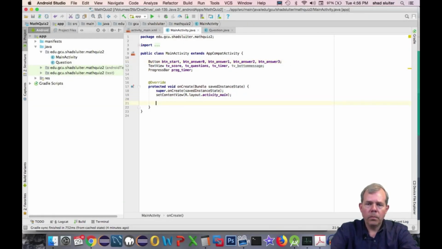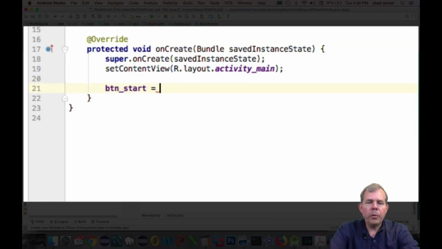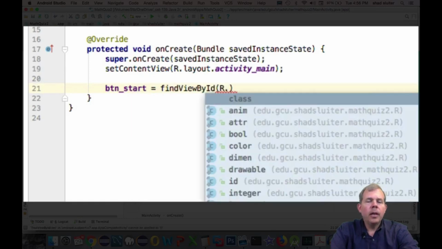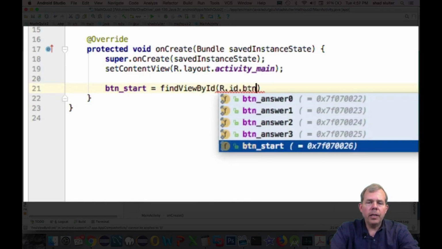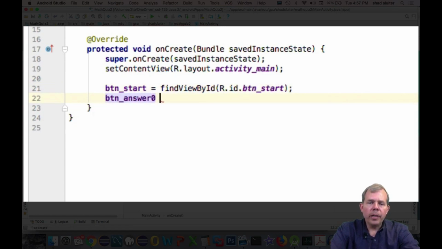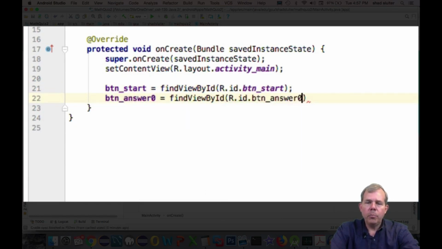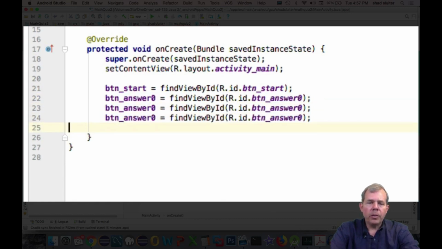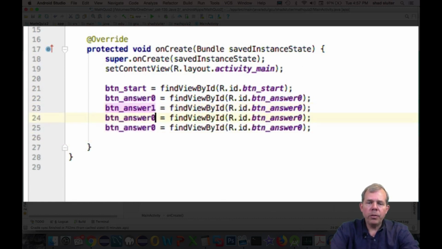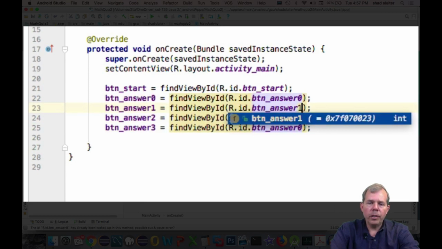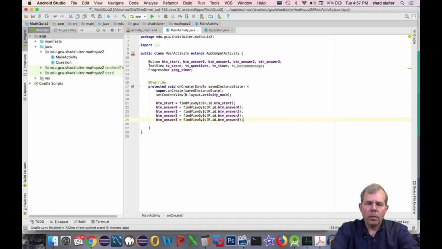Okay, so now I'm going to define the buttons. I'm going to use button start and define it by looking for the view by ID, R.id.btn_start. And so the others are the same. So answer 0 is found with answer 0 and 1 and 2 and 3 and so on.